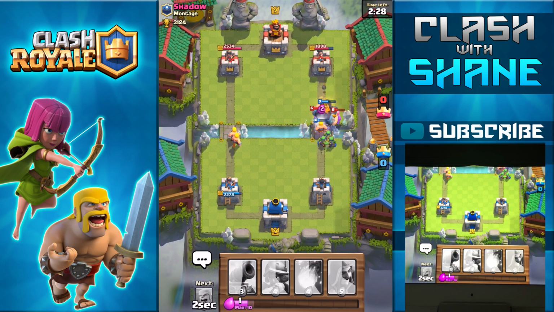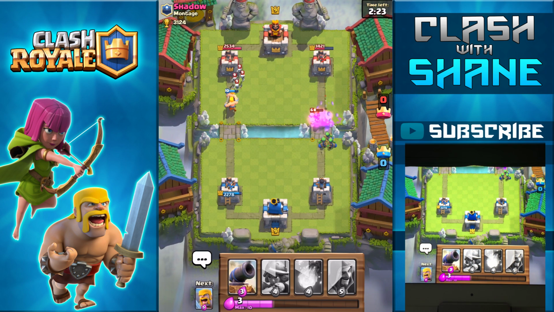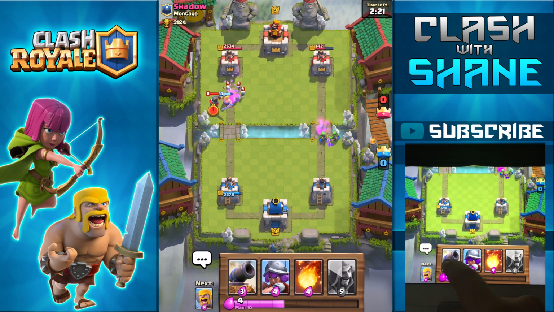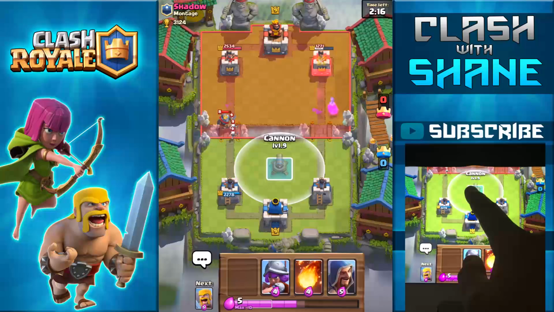Unless I place it like this. Am I actually hitting anything? I had no idea. The Royal Giant, I can hear him getting a couple hits on that tower, so not too bad there. He also has a Knight. I think I hear a Knight in there.